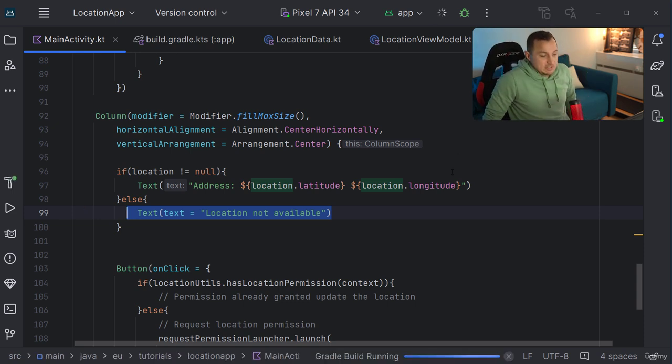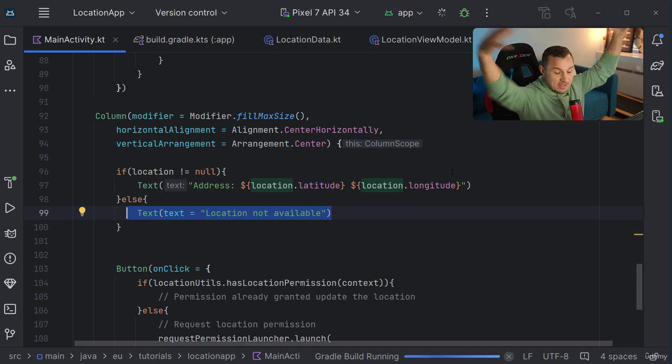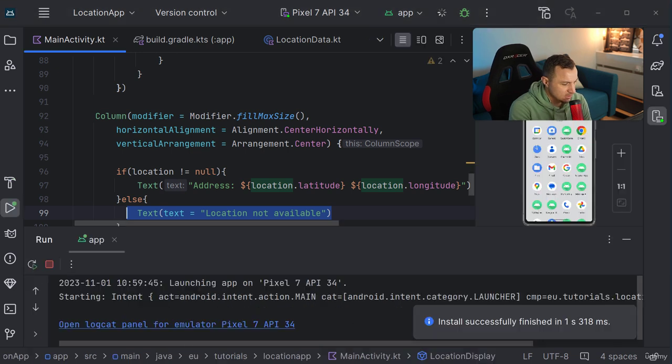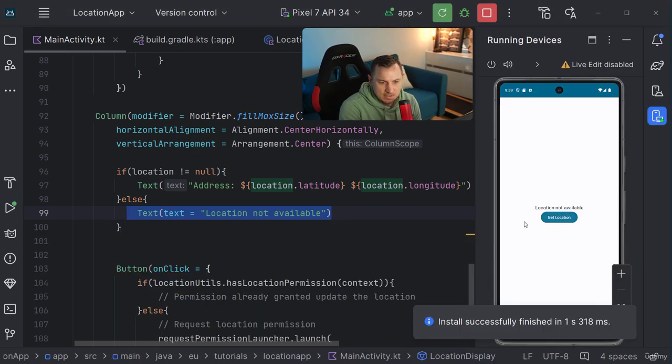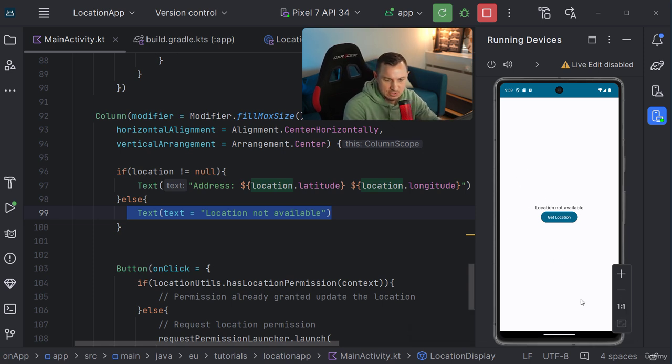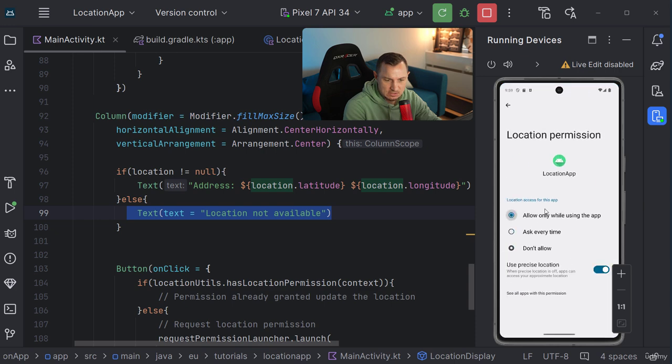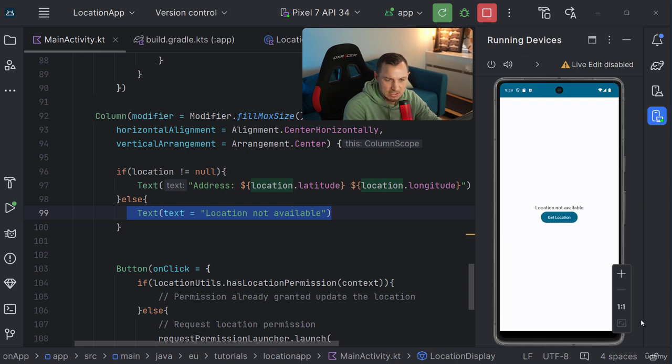Let's quickly run it, because basically we prepared everything, and now we can finally execute it and see the latitude and longitude of our phone. And let me get the location. And actually, let me make sure that I do have access. So allow when using the app.